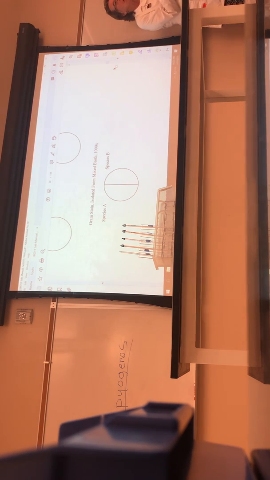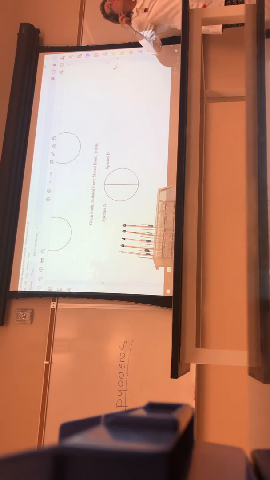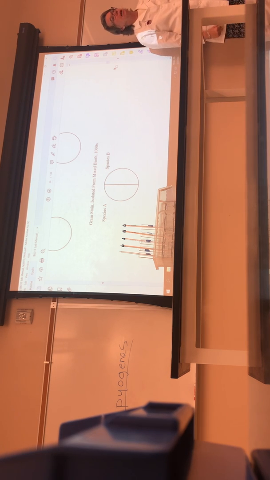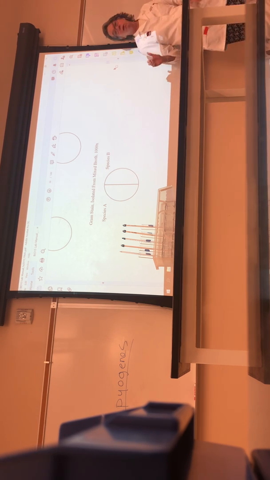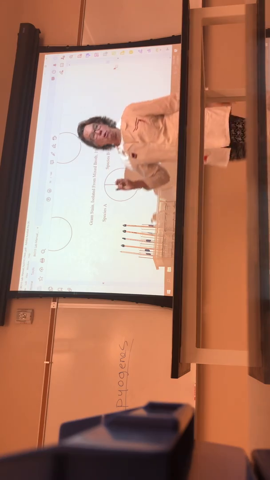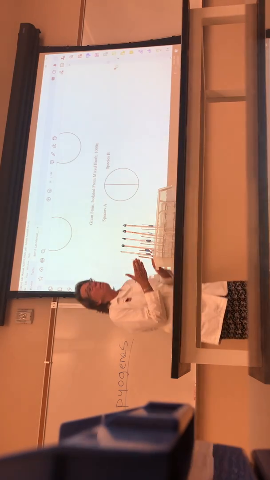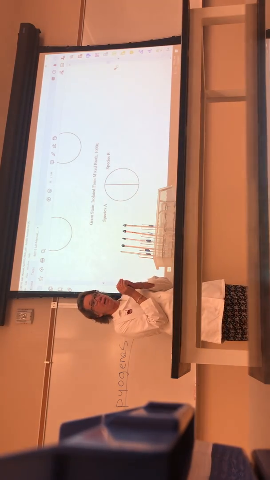Okay, so what do I mean what you think it is? Well, if the slant came from McConkey, what should the gram reaction be? Gram negative. If it came from a salt, what should its gram reaction be? Positive. So you're going to confirm that from your slants. Okay? So listen up, guys. If you put it on a slant, you're going to gram stain it.